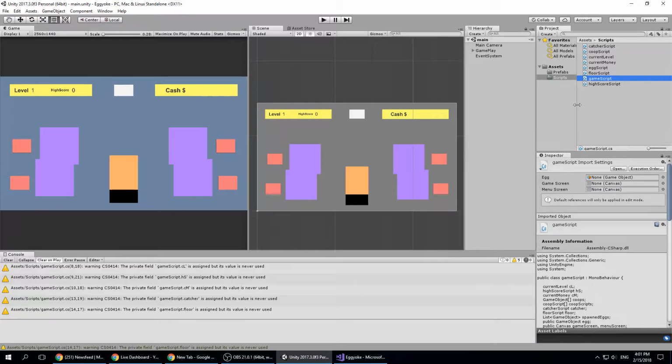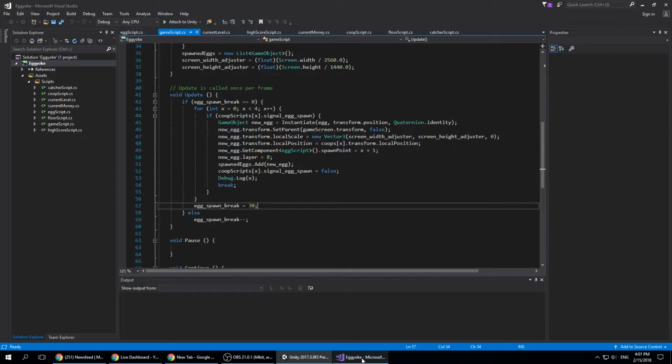Last time that we were here, I had tried to make the egg spawning a bit more interesting, which I didn't really get to finish, but we'll come back to that point a bit later on, when the game is properly done or almost done, and we'll start tweaking that part of the game when we get there.